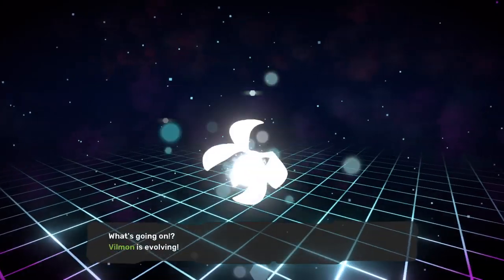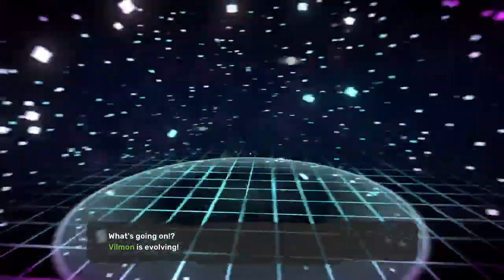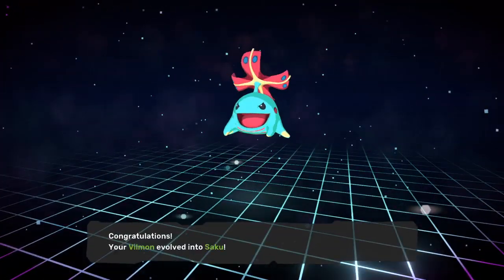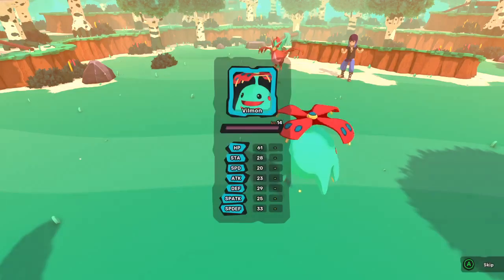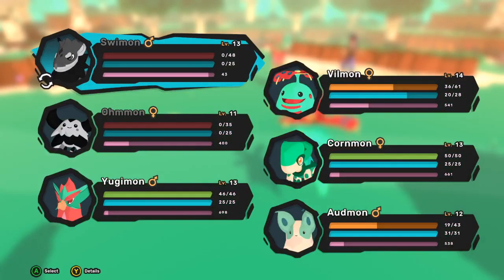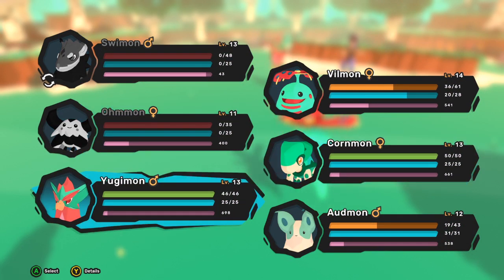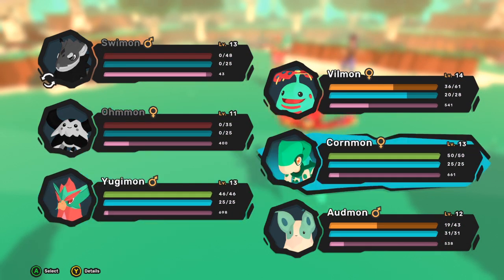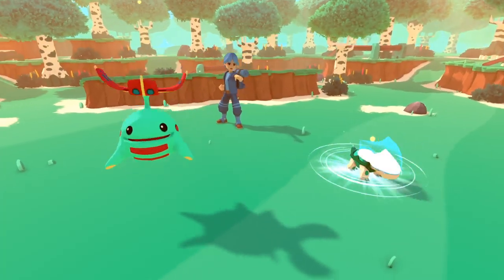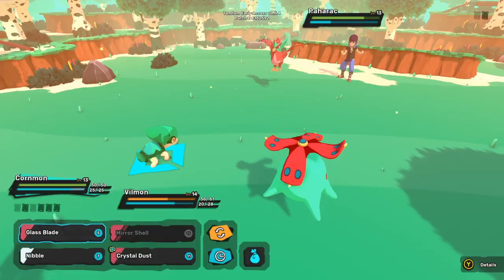Oh, cool. And Vilmon's leveling up. I mean, evolving. I love that animation. It is so epic. Evolved into Saku. Awesome. Alright. Boosted stats. And let's bring Cornmon in instead of Oddmon. Probably should have just brought Oddmon in, but that's fine.